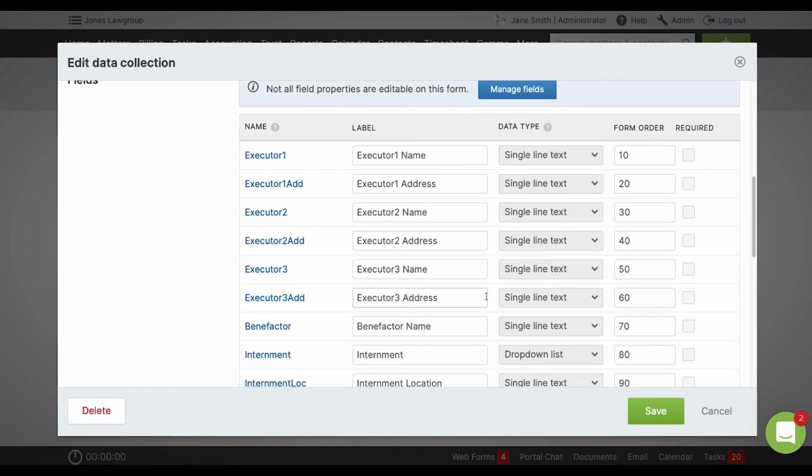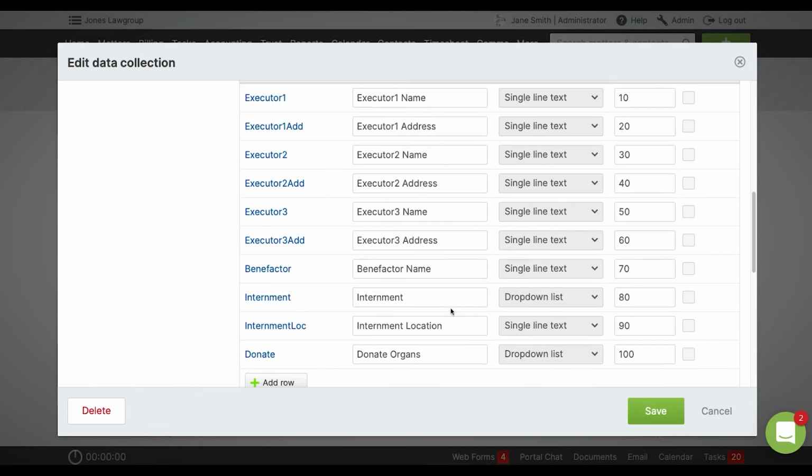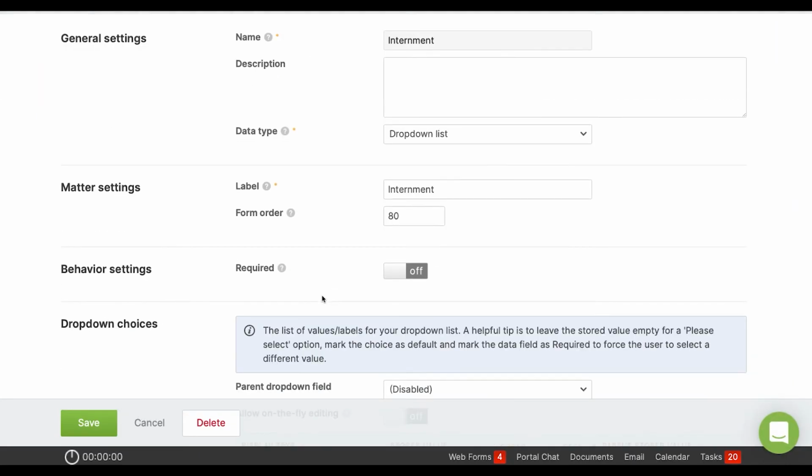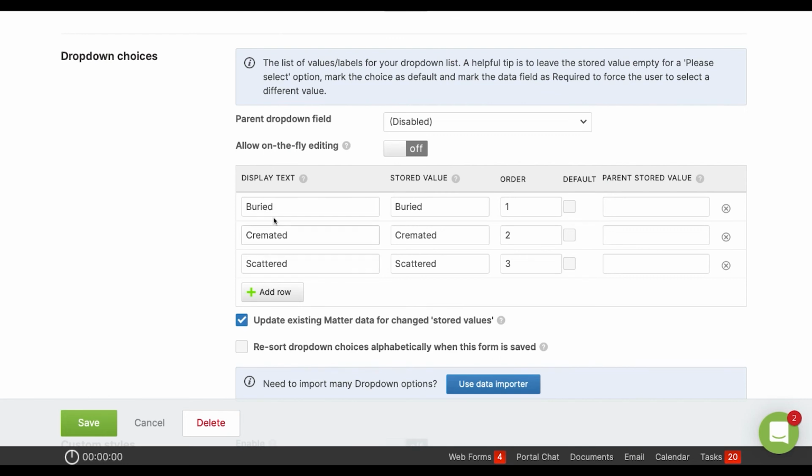Now, these are the different types of data. All of these are single line text, and then I have some drop down lists. For example, for internment, if we look at that, we can see I have a drop down list with these options. What's really handy about having a drop down list is people can't freestyle write. So if I'm looking at doing a report, or it's something that has to be limited in the data, then I can do it by having a drop down. So the user's limited to what they can put in, and I've got more ability for that in my reporting.